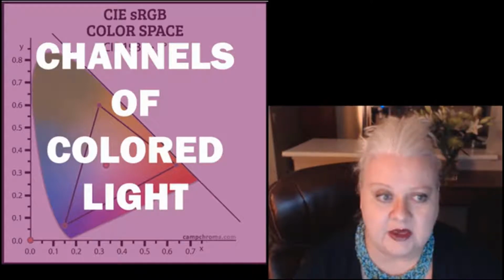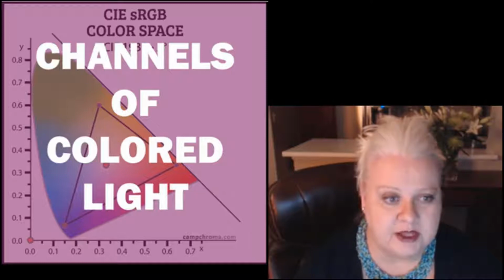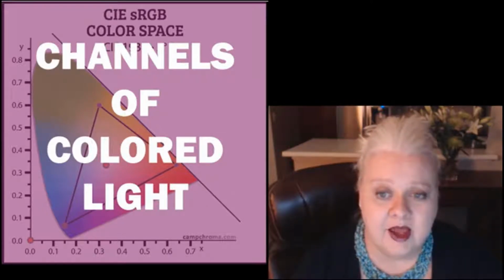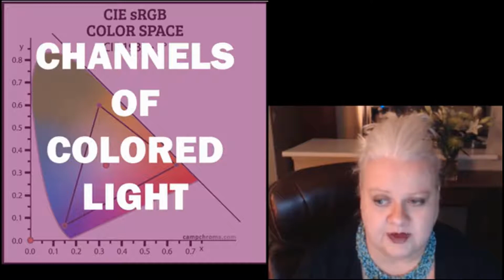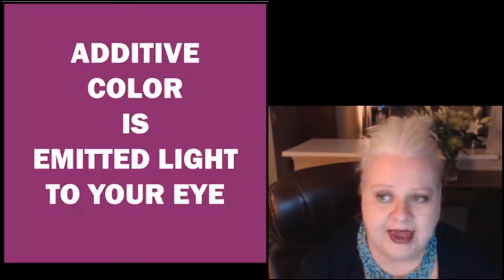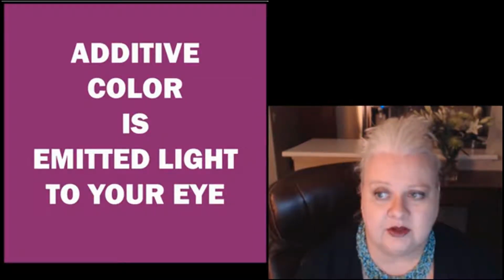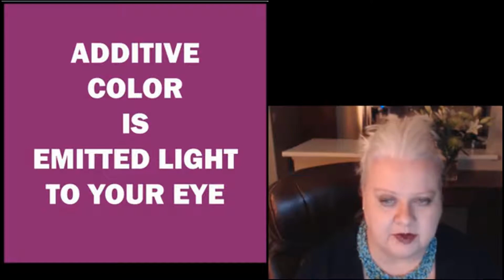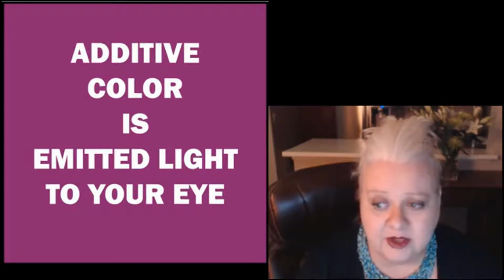And the sRGB color space, RGB stands for red, green, and blue, and those are channels of colored light. So you can mix those colors in various quantities to make a whole range of colors, right? Millions of colors. I forget what the number is. But when you mix the channels of light to create different colors on your displays, on your monitors, on your devices, that's emitted light to your eyeballs. So it's called additive color. And additive color is emitted light to your eyeballs, like I said. And that creates a certain kind of sensation or a visual experience. And that's different than in real life color.